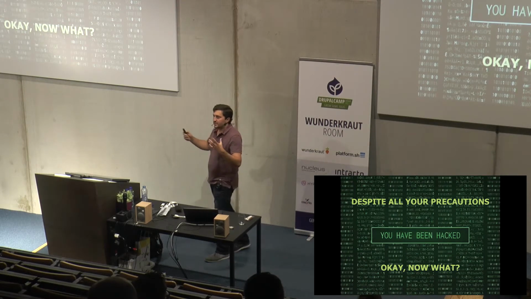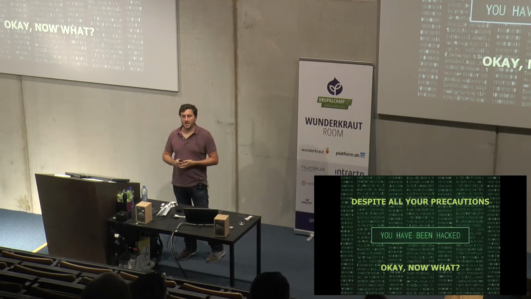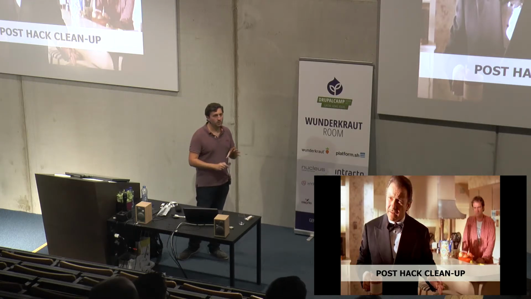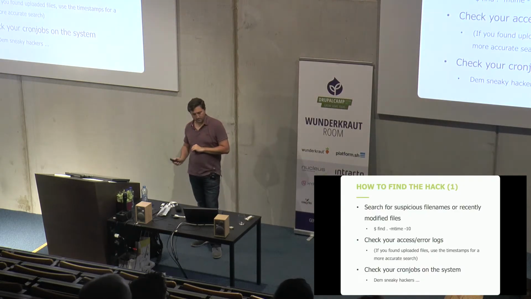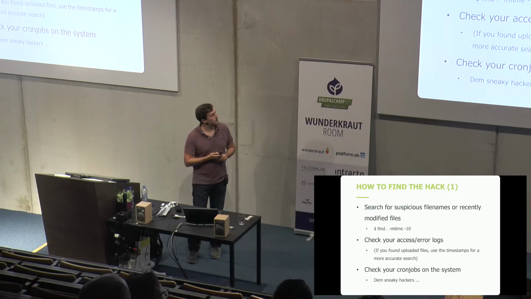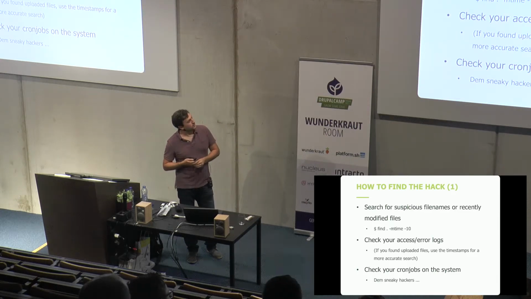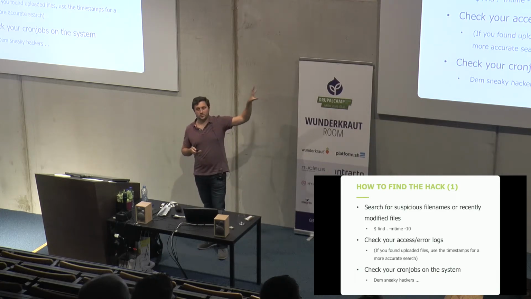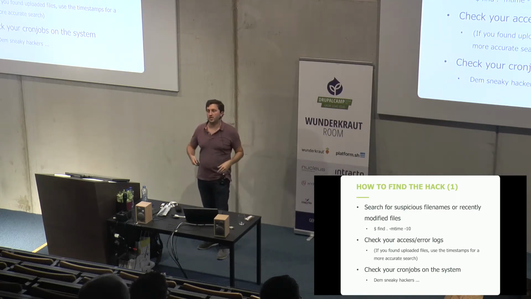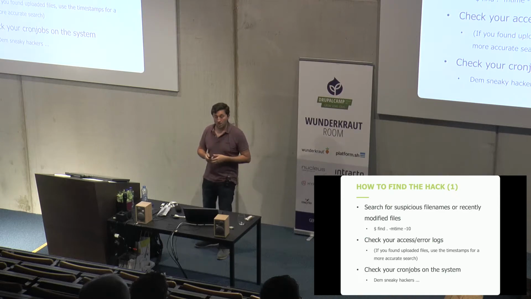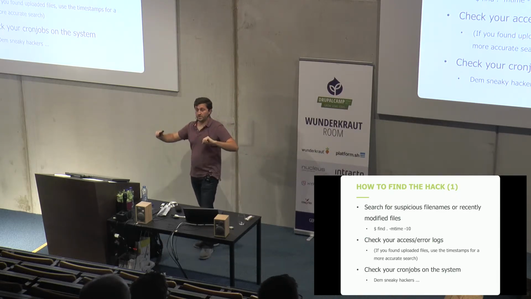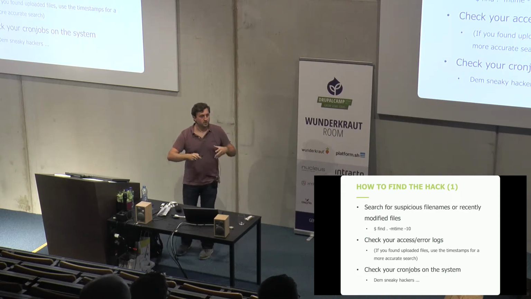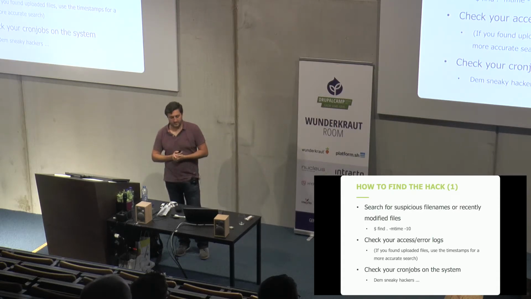Despite all those precautions, damn it, we've been hacked. Now what? How do we clean things up? Couple of quick hacks. Use really simple command line tools like these to find files that have been modified in the last 10 days on your system. This can be a really huge list depending on your site. It can also be a list of 5 files that just happen to have been modified by an attacker.